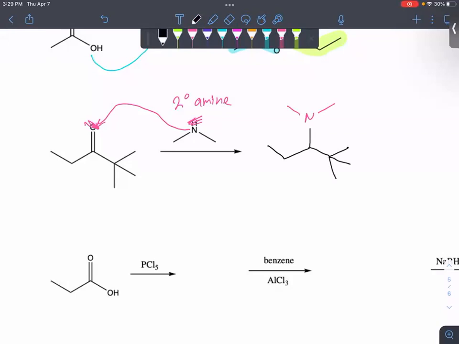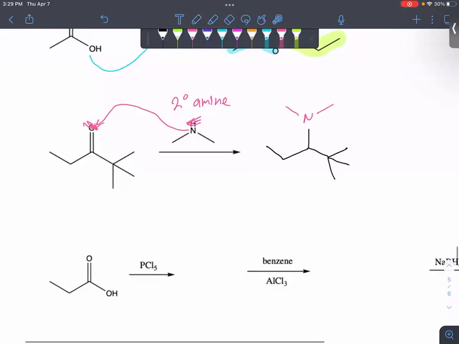But now you need to put a double bond somewhere to satisfy this carbonyl carbon. We can't put it on the nitrogen because that would be bad. It would have a charge and we don't want that. So we're gonna put it on the sides, like one of these alpha carbons of the carbonyl. So you have to determine which side to put it on. And we said put it on the left side because that's the only possible place to put it.